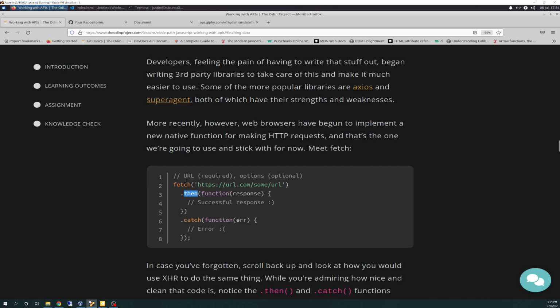The fetch is going to fetch your API and bring it back as a promise, and then you're going to run a function against the response of that promise and do something with it, and otherwise you're going to do a catch if there's an error, and you're going to report out the error, do something with the error. So there's a lot more to it than that too, but that's essentially the nuts and bolts of an API or a fetch call using a promise.